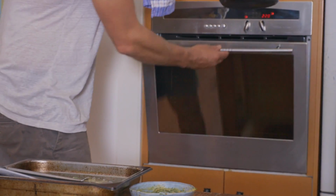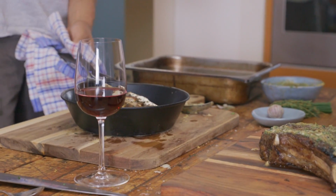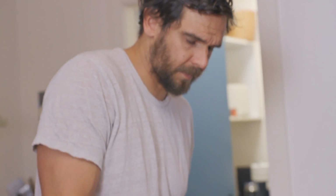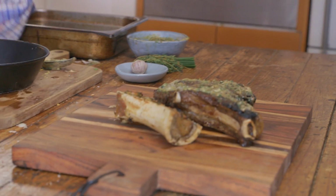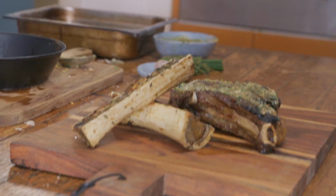Our bone marrow is looking on point. So we're just going to sit these up here with our steak. Just be careful, these things are insanely hot.